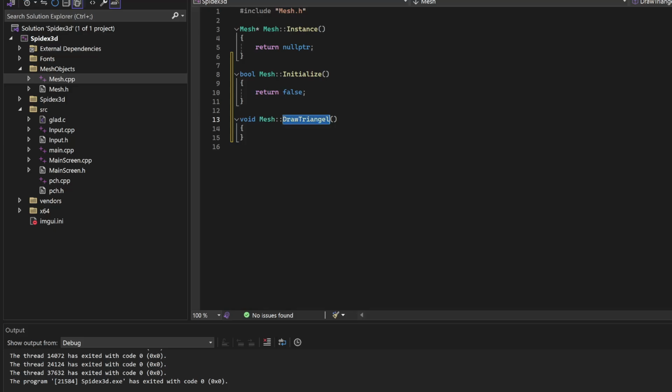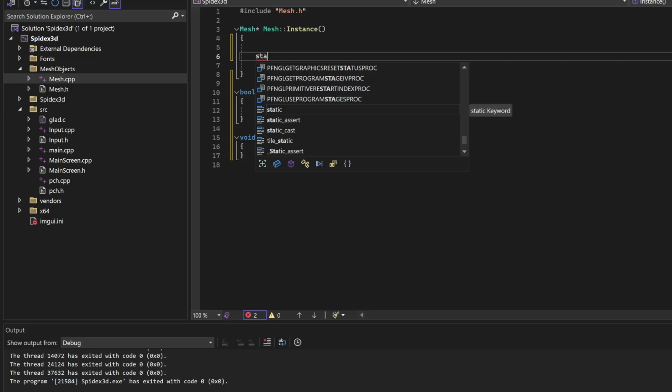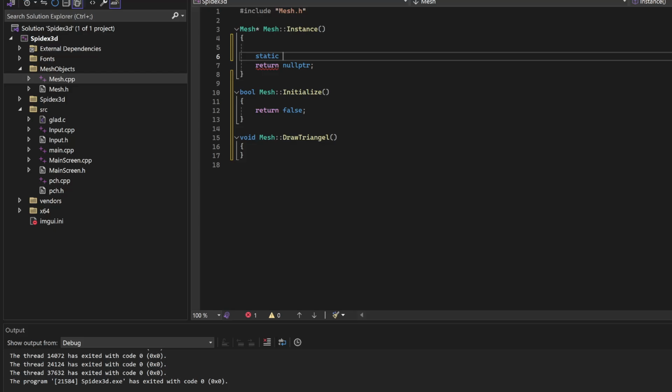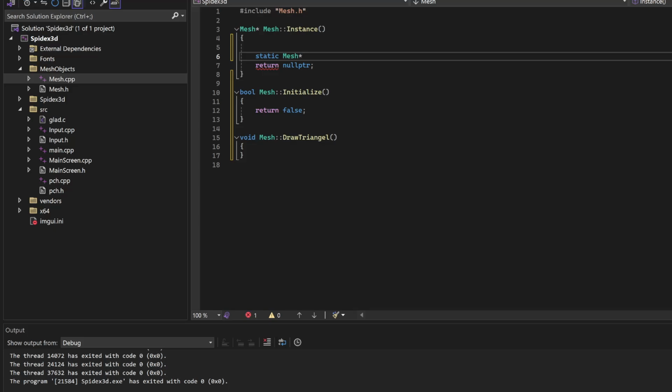And in here, we are going to need to create the instance. So that will be pretty much the same as what it is anyhow, which is static, static, and the mesh. I'm going to call this T-mesh, triangle mesh.